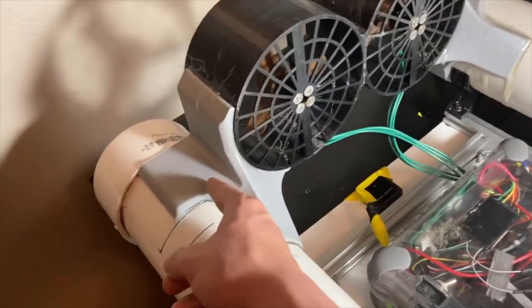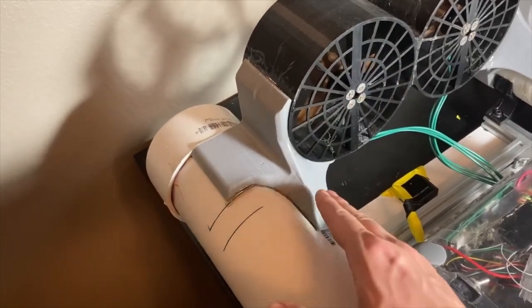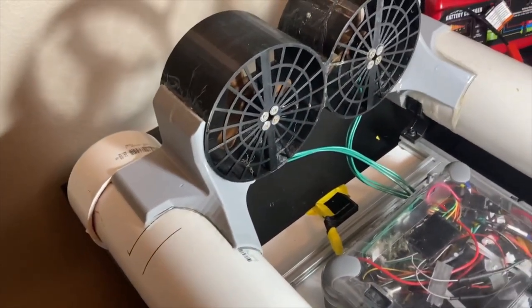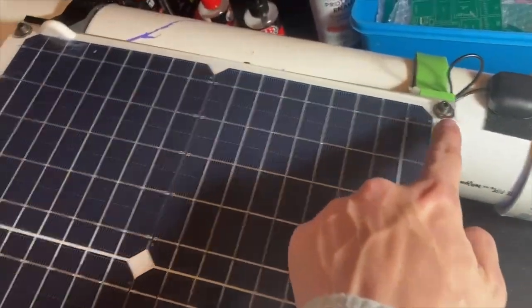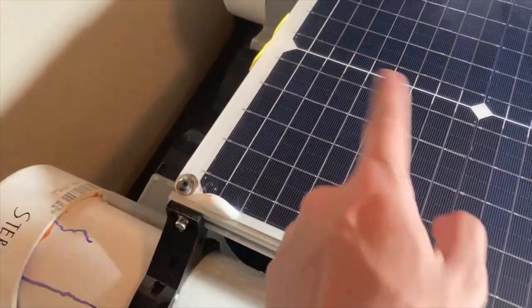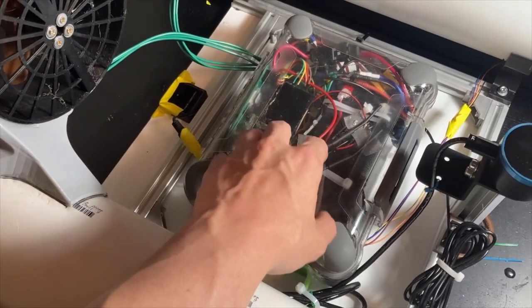Similarly, I've improved the shroud mounts quite a bit. They're a lot stronger now, and they're an angled surface instead of a flat plane, so that'll hopefully help reduce drag a little bit too. Also added a few small feet so that I can set it down upside down without worrying about the surface scratching the solar panel, and they're short enough that they don't cast a shadow on it. And also I've got a whole lot of improvements to the electronics and the code.